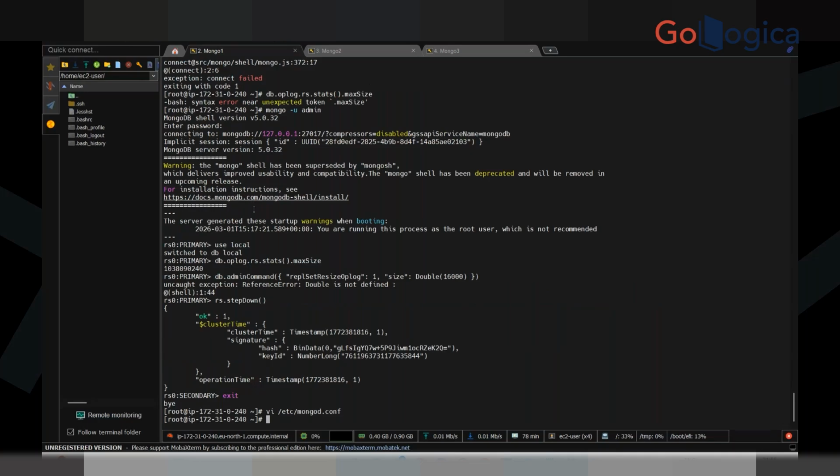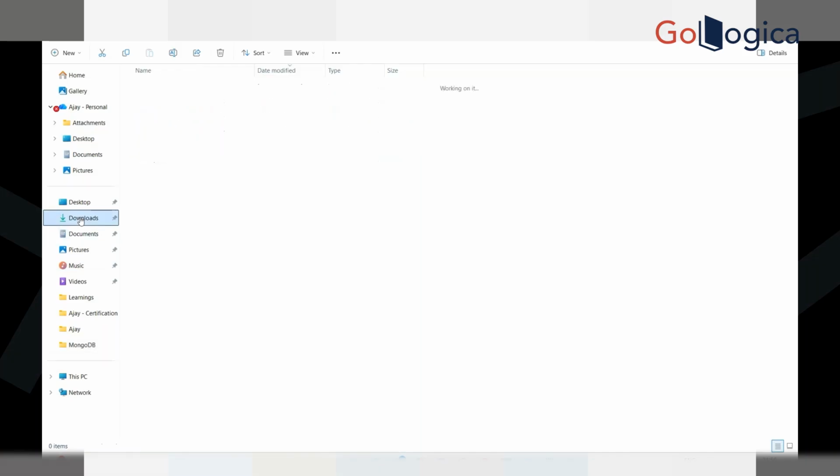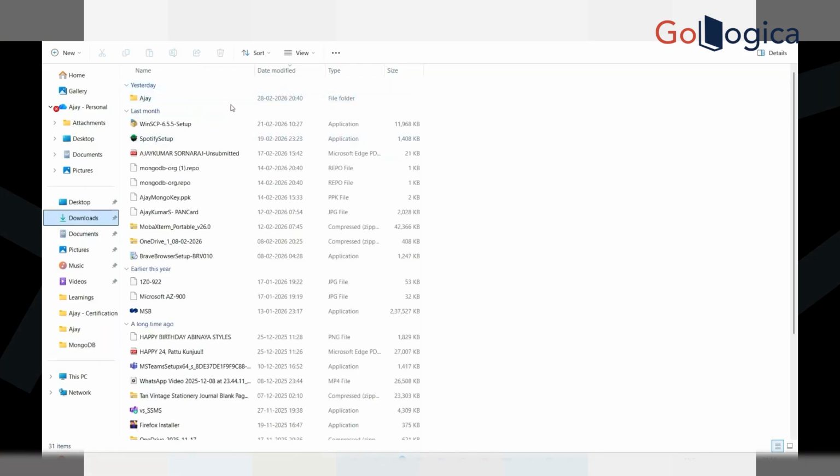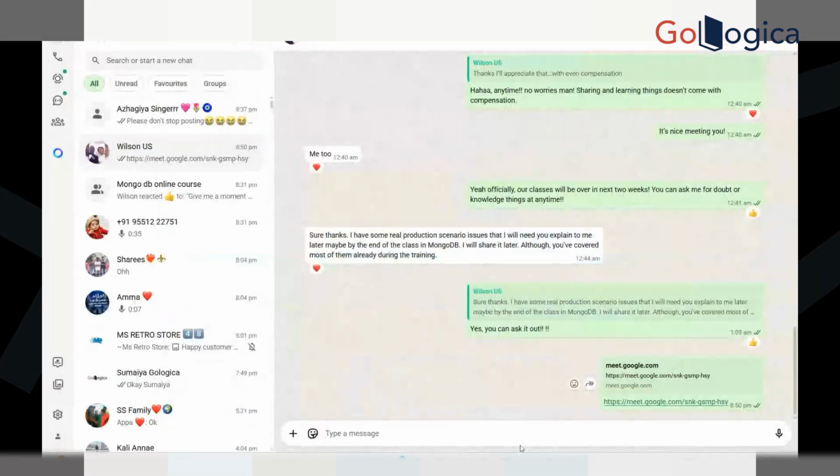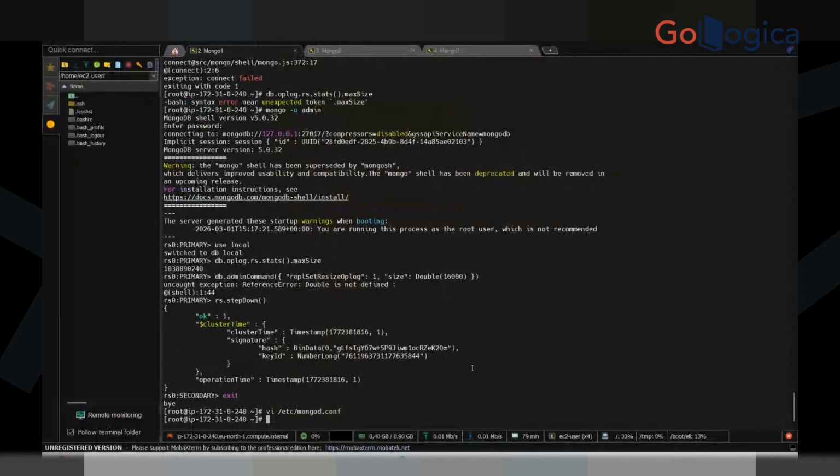So any other questions? Okay, let us do. I will let you know. Sorry, I forgot to update you on how to do the upgrades. We have a 5.0.32 version, correct? Now we are going to upgrade to the next version, that is the feature compatibility version.